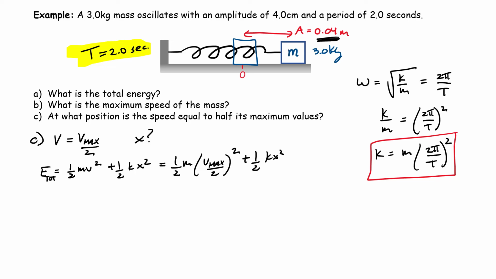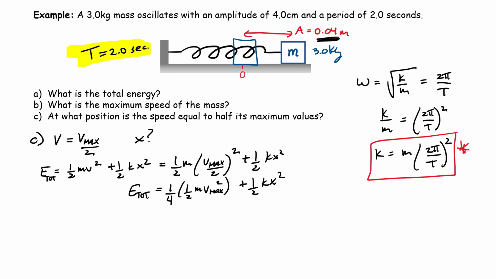Now you could just substitute in numbers right away. You do need this spring constant, but I can calculate that easily using this expression. But for now, let's do some algebra and try to simplify it. What I'm going to do with this kinetic energy term is expand it. I'm going to bring the 4 that appears in the denominator once I square things to the front, and you'll see why. This term becomes 1/2 m V max squared, again, plus some spring potential energy. That there is the E total.